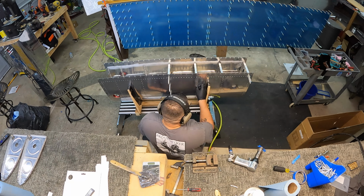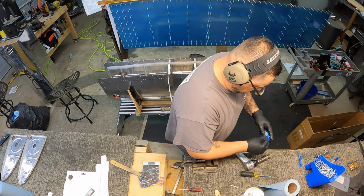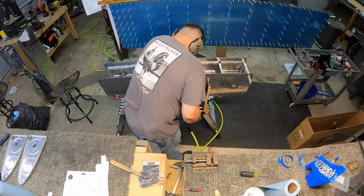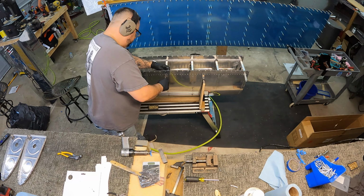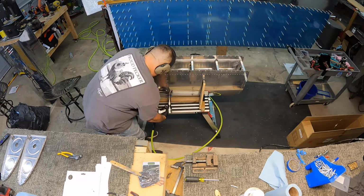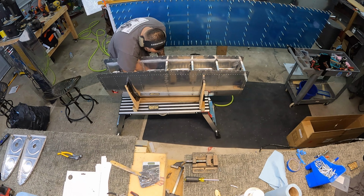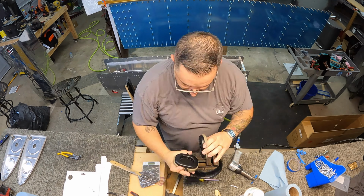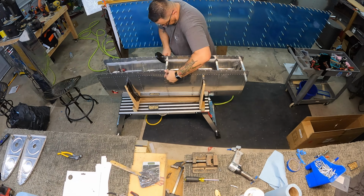So I did this batch of 2, and then I cleaned up, took a break for a little bit. It is still taking me about an hour per rib with all the setup, cleanup, everything else. So I did these 2, took a break, and then I came back and did the last 2. So here you see me on that second rib, finishing up the last of the rivets where the Clecos were. And now there's the squeezer.